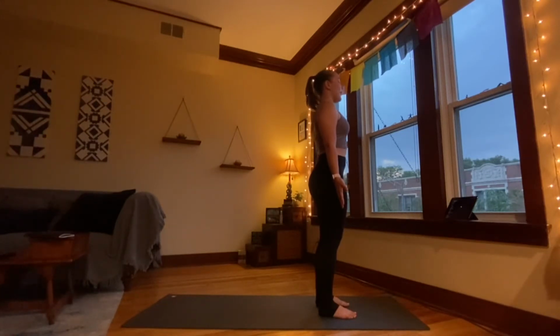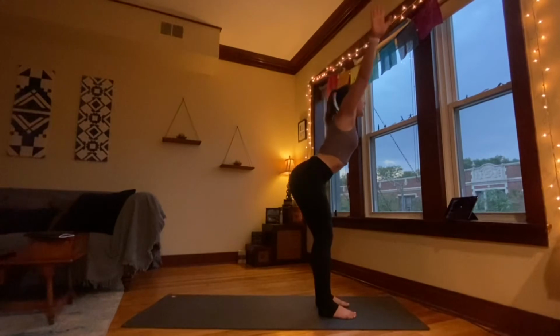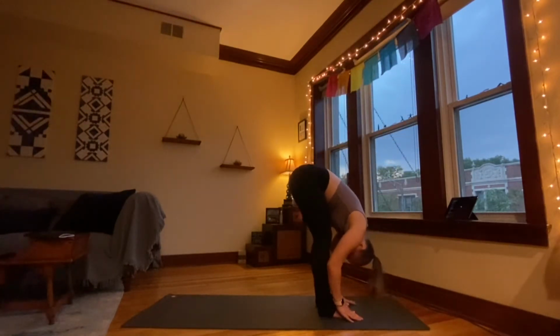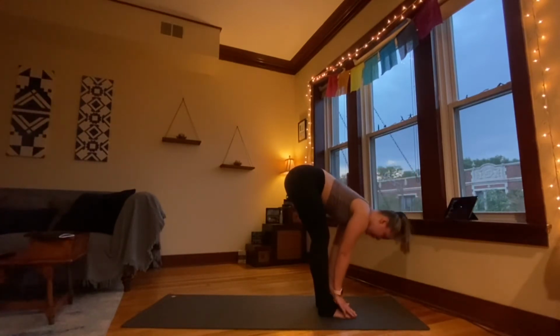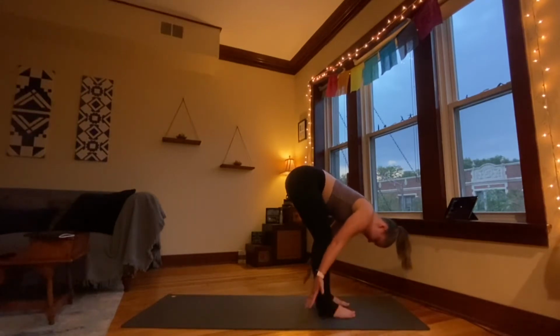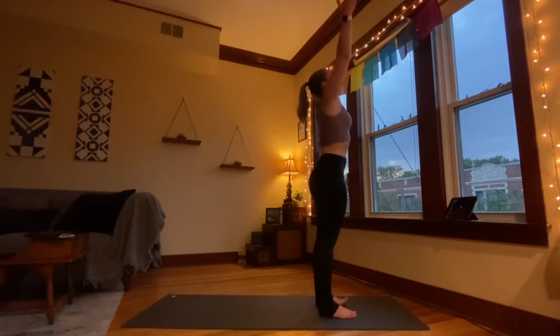On your next inhale, reach both arms up high toward the sky. And as you exhale, hinge at the hips, release to your forward fold position. On the inhale, we'll lift the spine halfway, lengthening from tailbone through top of head. And exhale, release to your forward fold. Inhale, root to rise, come all the way to stand with the arms overhead at the top. And exhale, draw the hands through heart center.